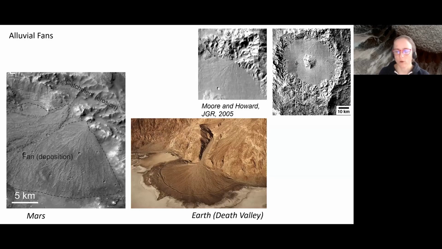So that is more like the case for alluvial fans. Here's an example from Death Valley on Earth, and as I'm sure you know, Death Valley is one of the driest places on Earth, and these fans, nevertheless, are caused by flowing liquid water, built up over very long time periods by episodic runoff. So very infrequent storms cause water to collect in the catchment area and then drain off, transporting sediment onto the fan.